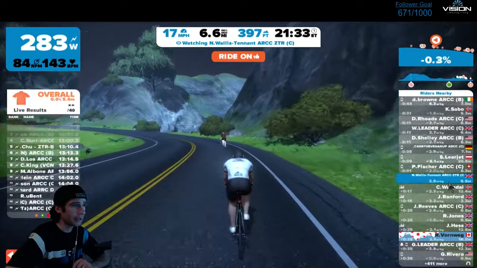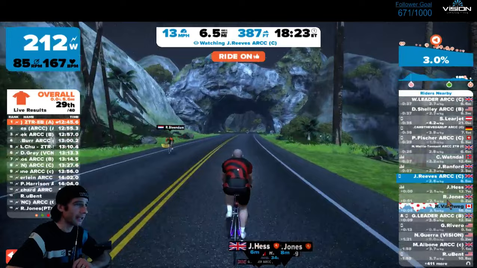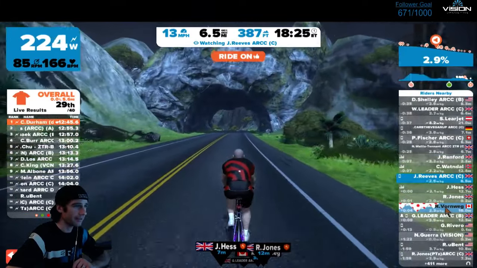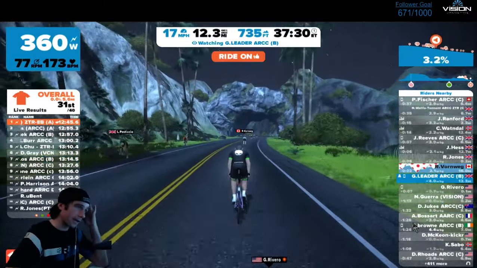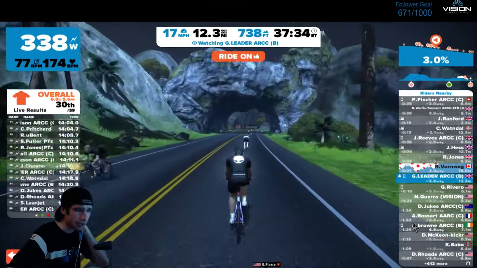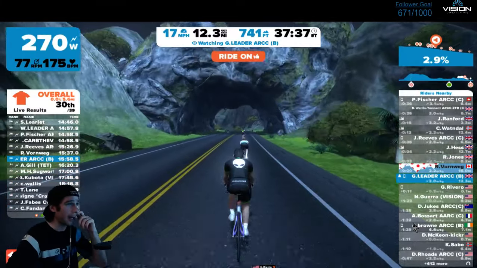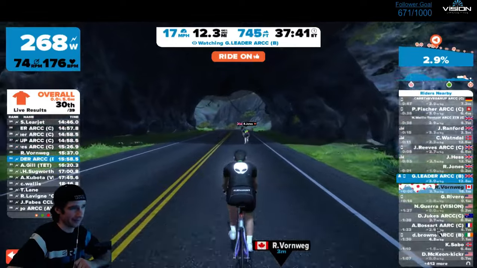And Wallace coming out of Great Britain. Jay Reeves hammering it out in the C race. G leader for the ARCC Bs. He won their last race. I'm not sure, maybe just taking it easy today, but definitely not hammering at this point.